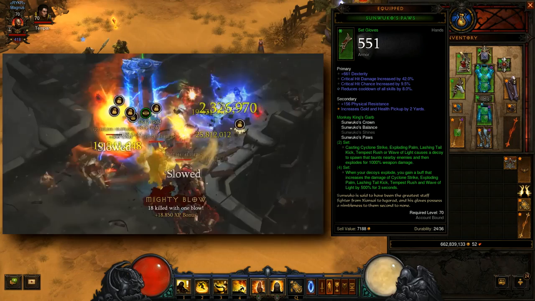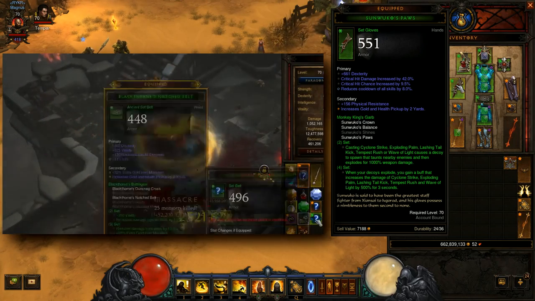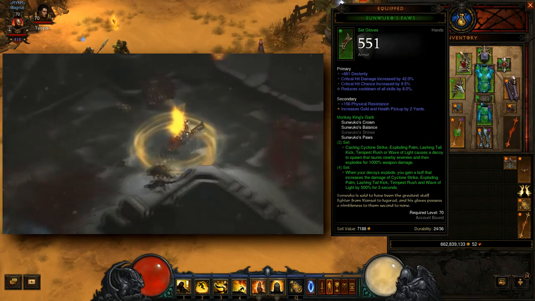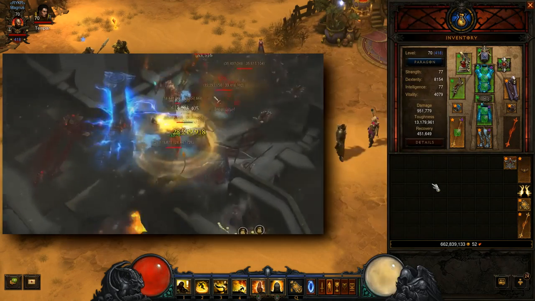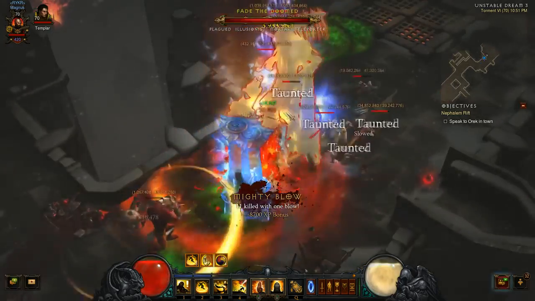Whenever you cast Exploding Palm or Wave of Light, you spawn Sun Wukong clones that deal 1000% weapon damage, and when they explode, they're going to temporarily buff your Exploding Palm and Wave of Light damage by 500%. For your legendary gems, you're going to definitely want Bane of the Trapped, which now properly works with the Monk.